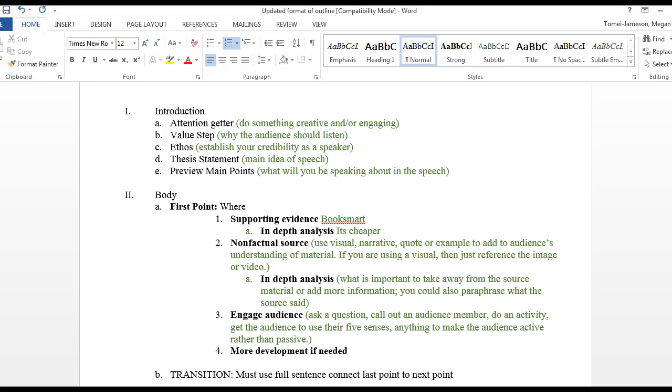The outline itself really should give me a good idea of where you're going in the speech. So all of your information and resources should be in there. If you want to type into this document, that's perfectly fine. Again, keep in mind, it doesn't have to be this order. It's not that rigid, but these are things that you want to actually add into the speech.